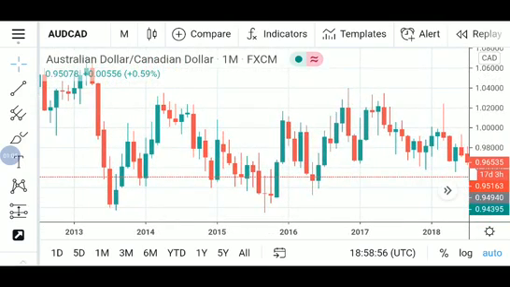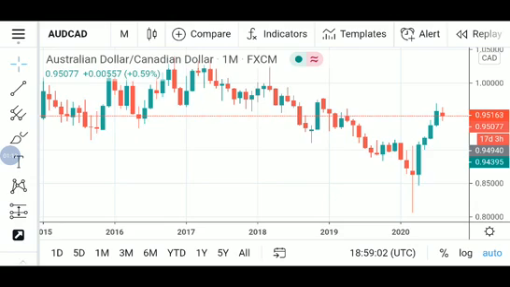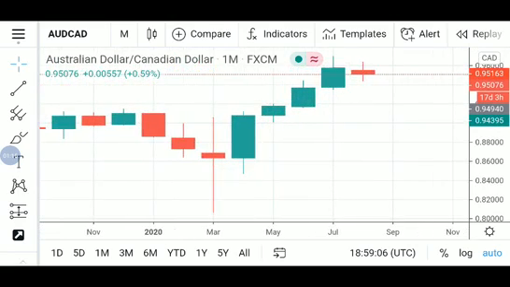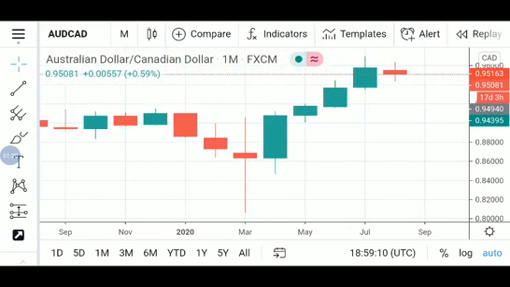Okay, you should be learning your candlesticks. Don't say I didn't tell you. All this looks like gibberish to you, but if you learned your candlesticks, you would know what this means and what to do here. I cannot tell you what to do here. You should know what to do here. If you studied your candlesticks, they should tell you something about what's going on.